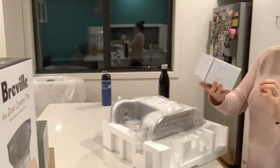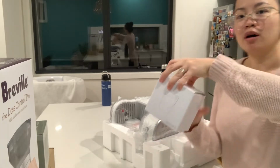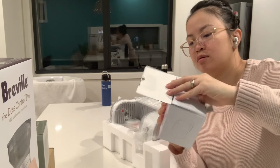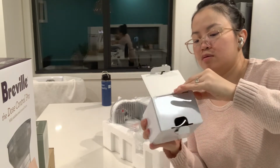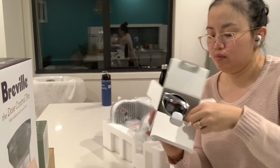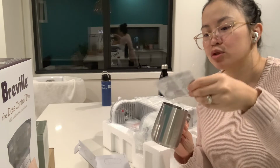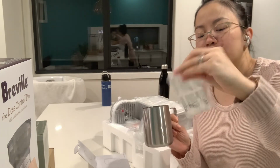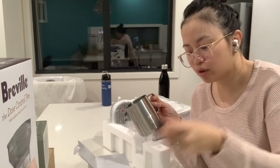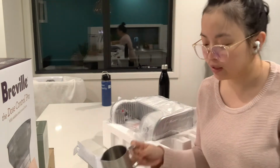So they included this small pitcher for the milk when you want to steam or make some froth. Oh, they've also included two tablets of the cleaning tablets here inside as well, and the rubber that you put on the basket when you clean the machine.